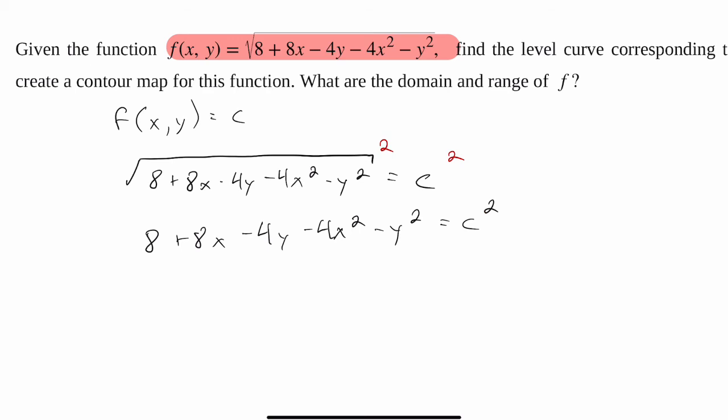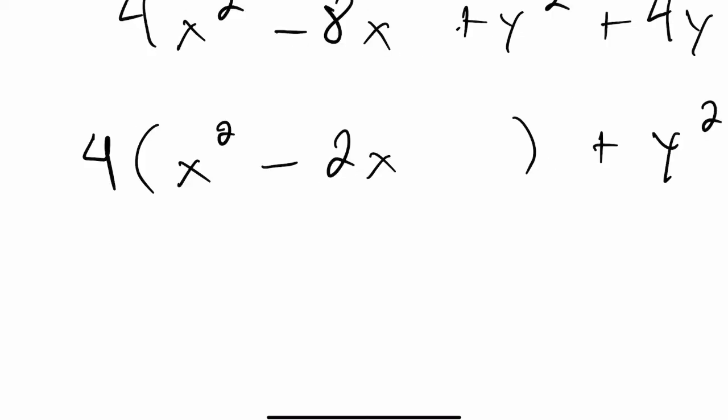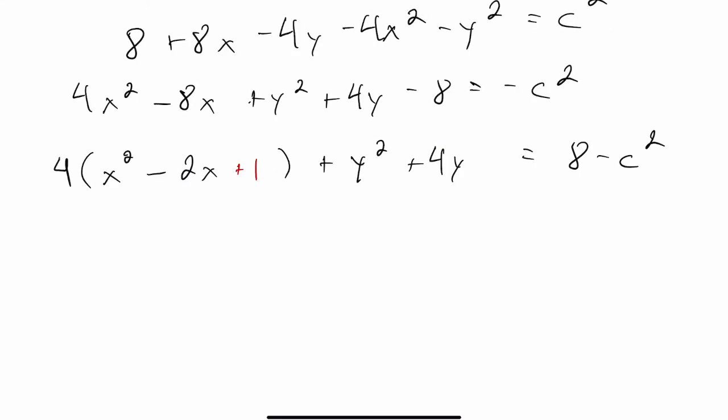Notice on the left side that the x squared and y squared terms are both negative. I'm going to flip the sign of everything to make those terms positive, and then I'll also group the variables on the left side. Let's factor a 4 out of the x terms. That would give us 4 times x squared minus 2x. We need to complete the square on this parentheses. So negative 2 divided by 2 is negative 1, and negative 1 squared is a positive 1. The value that we added to the left side of the equal sign is actually a positive 1 times 4. So to keep things balanced, add a 4 to the right side of the equal sign.